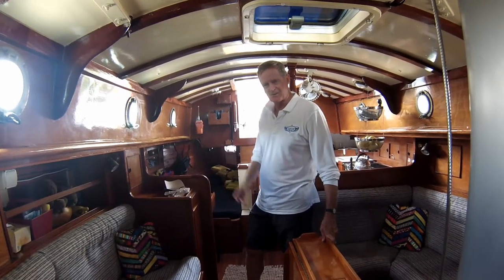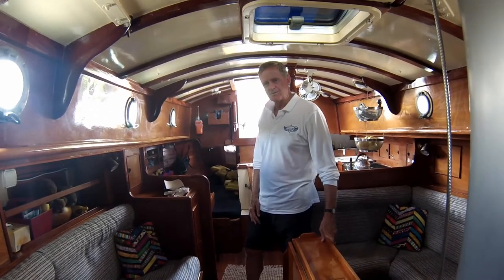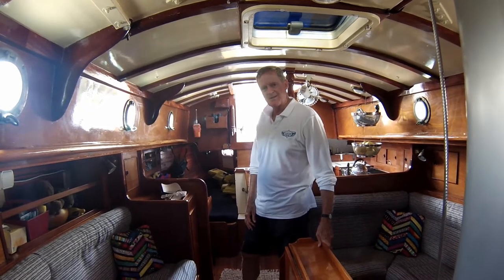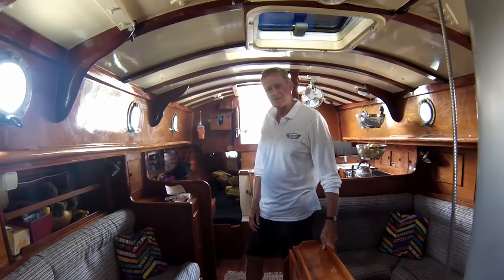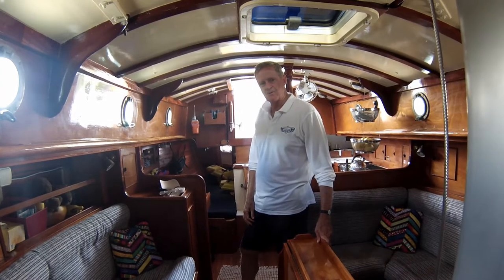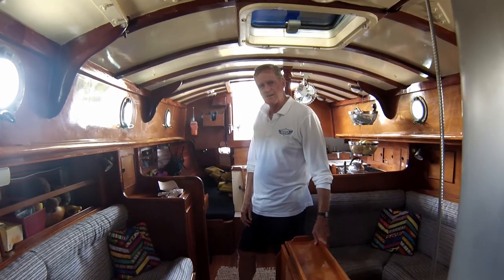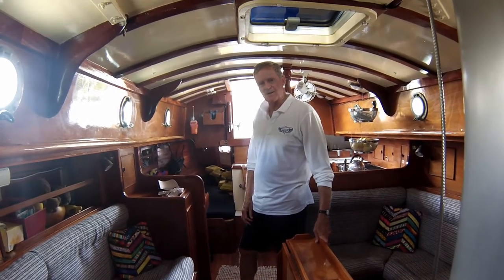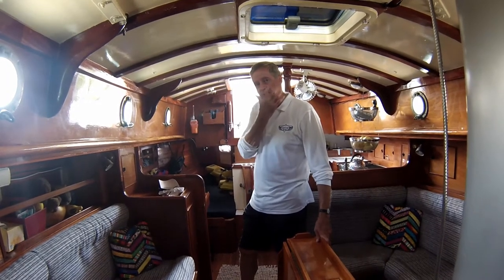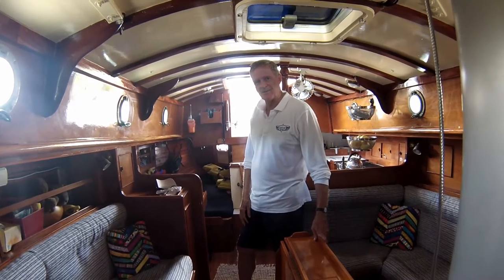As with most boats, there's a sweet spot. You adjust the sails a bit, traveller down, traveller up, and she just goes like a train. The displacement-length ratio is 250 — not extreme lightweight nor extreme heavyweight. The lightweight boats now are 120, 150 or even lighter, but 250 is a good solid boat without being a heavyweight.